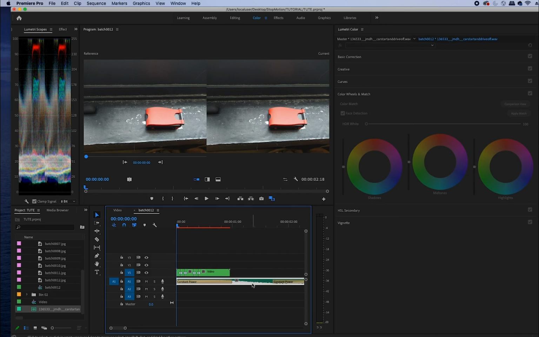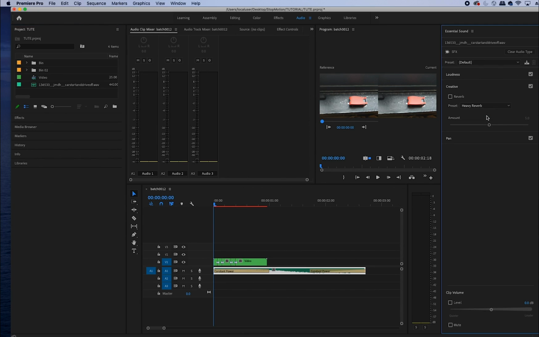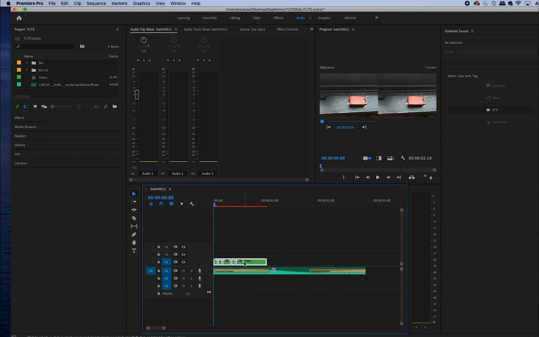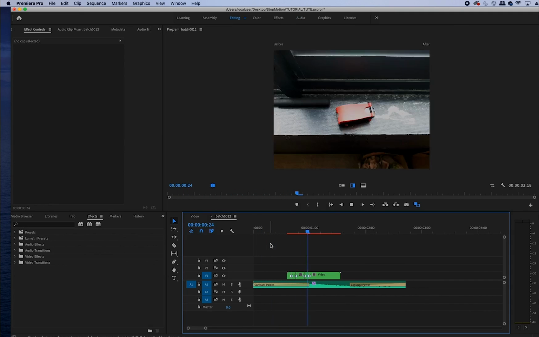If you want to edit the audio a little bit more, what you could do is you can go into your audio menu set over here and choose what it is. Is it ambience, music, or dialogue? So this is actually sound effects, so let's just choose SFX. And the main one I'm going to play with is just the audio volume. Just bring the volume a little bit down or up to you. And there we have it.